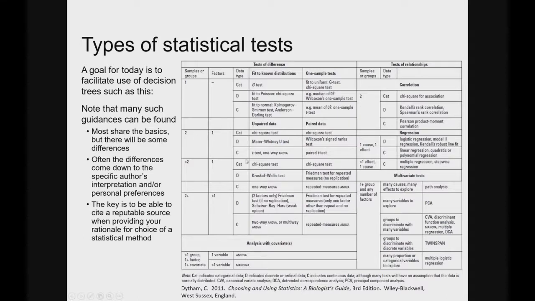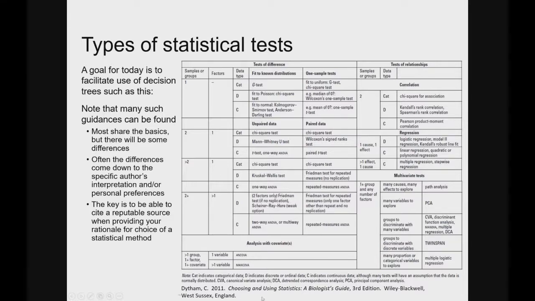So we've kind of covered the backstory here. Now let's just jump into things. You're going to see in a lot of textbooks something like this table here. Now, what is this? There's a ton of information there. Certainly, I'm not going to read through this to you. This is what we call a decision tree or a roadmap or a Rosetta Stone to helping you pick the proper statistical test.